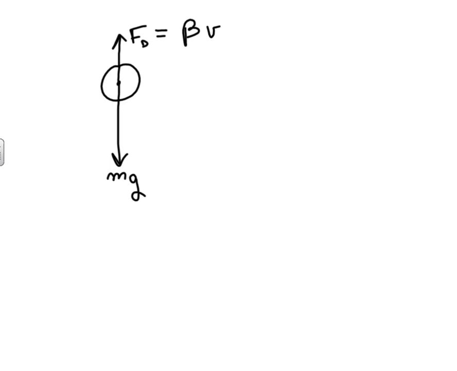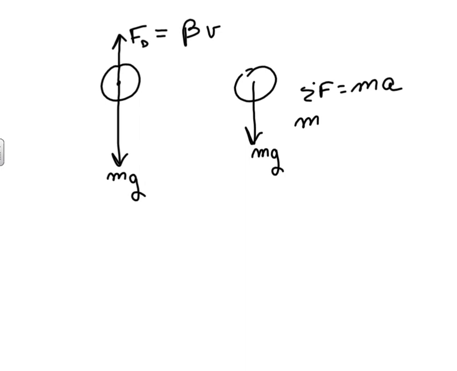Right, it's still accelerating down, but is it accelerating at 9.8 anymore? No, because the net force isn't mg. You see, in the beginning, when we just had mg down, if there was no air, this would be the free body diagram. If there was no air, this is it. We're done. So the sum of all the forces causes the mass to accelerate. I'm going to sum them all up, and I get mg equals ma, and the m's cancel. I'll be damned, everybody accelerates at 9.8 no matter what your mass is.